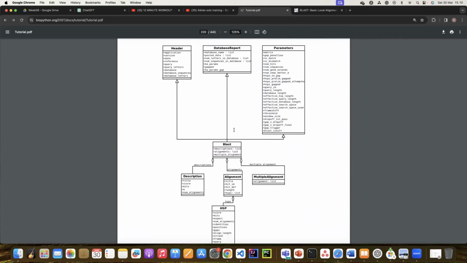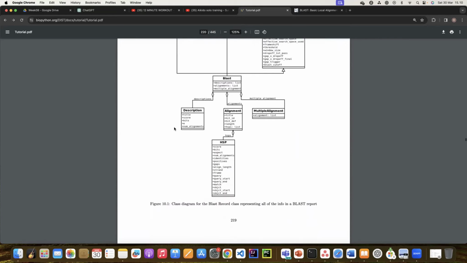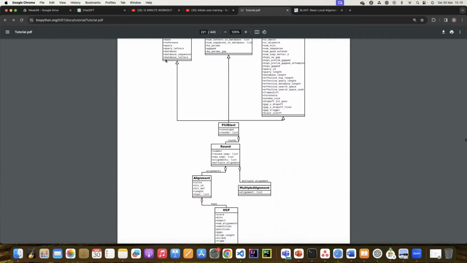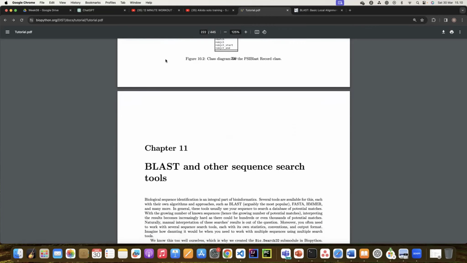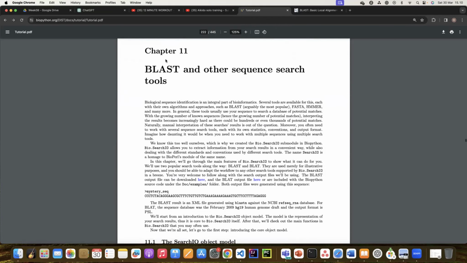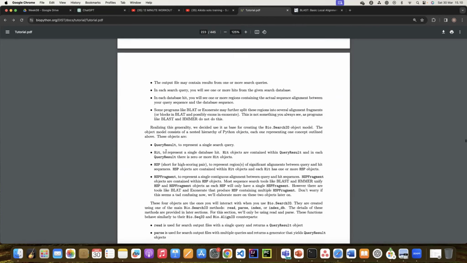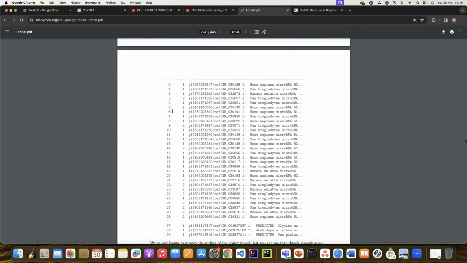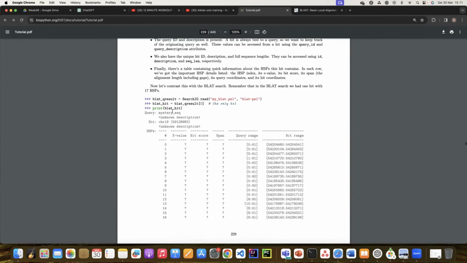What you need to understand is maybe this kind of diagram, a class diagram for the BLAST library. From this diagram, you can sense what kind of features you can get from BLAST. So take a look at this class diagram to sense the capability of the library. Other tools are also important besides BLAST, and they are covered in chapter 11. BLAST is the most popular, but other tools like FASTA, HMMER, and others are complementary to BLAST. So read this chapter also, like the SearchIO capability here. You can also find this in Biopython chapter 8.